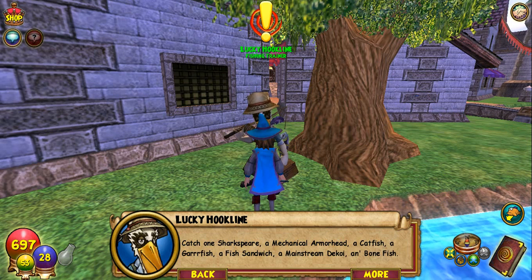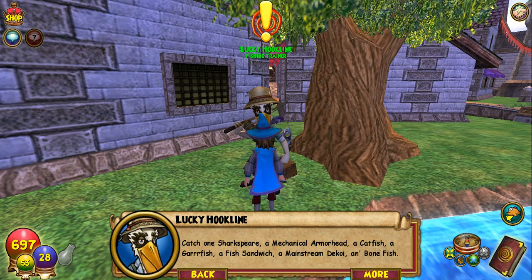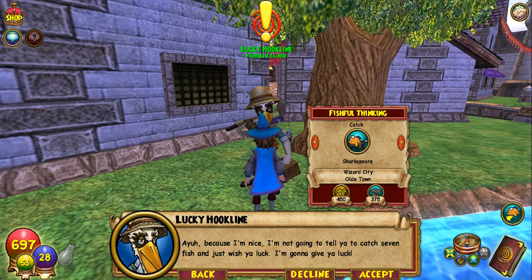Catch one shark spear, a mechanical armor head, a catfish, a garfish, a fish sandwich, a mainstream decoy, and bonefish. Yeah, because I'm nice, I'm not gonna tell you to catch seven fish and just wish you luck. I'm gonna give you luck.